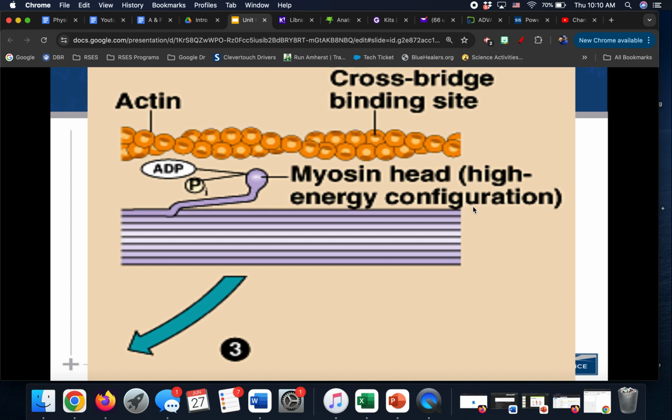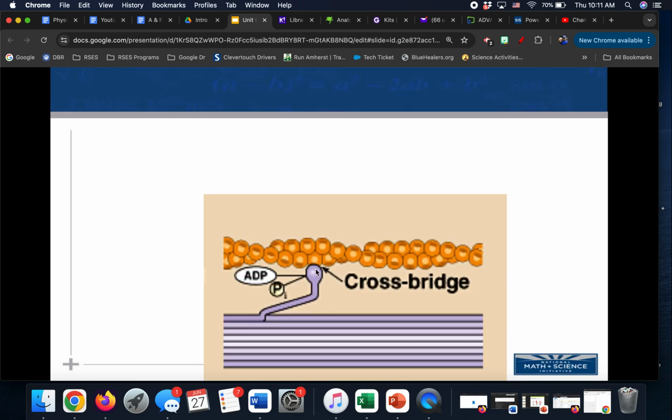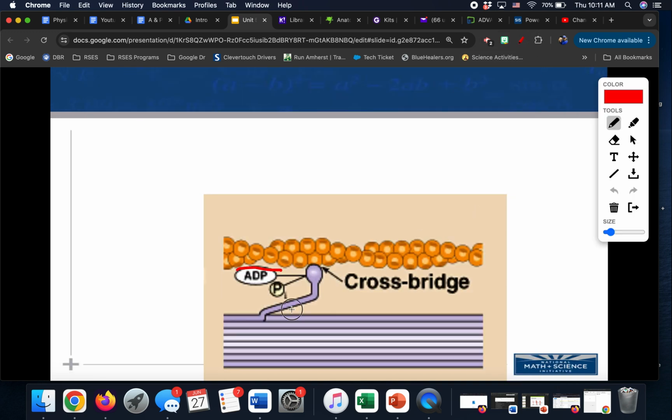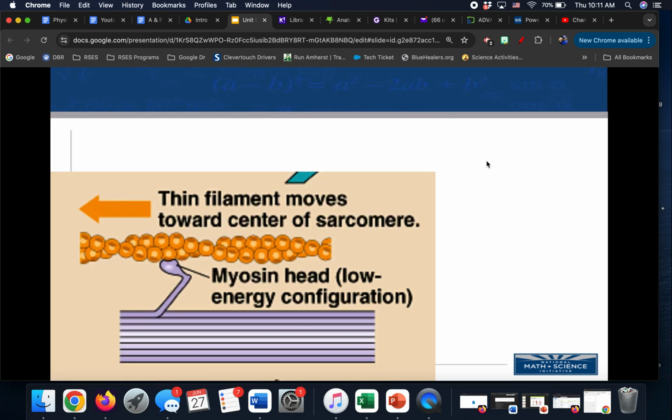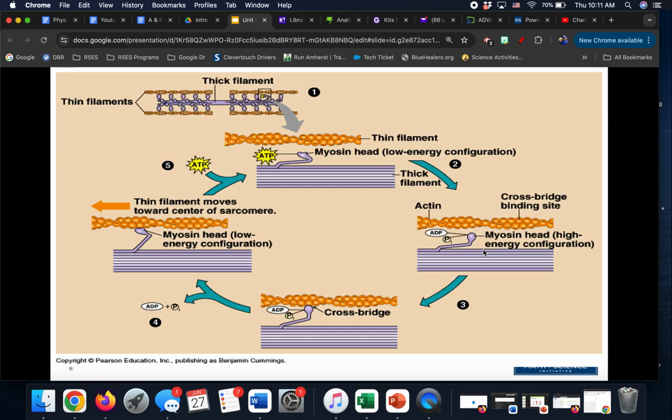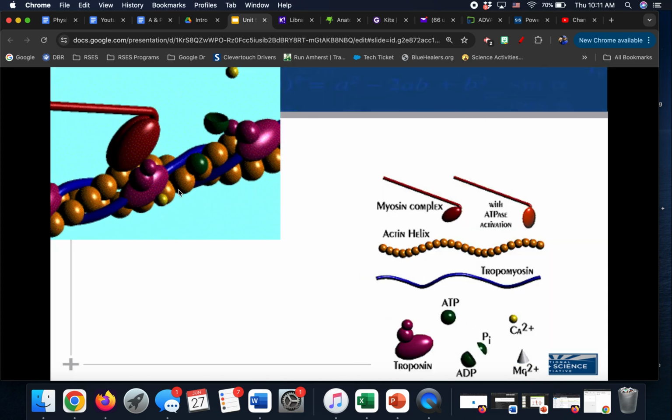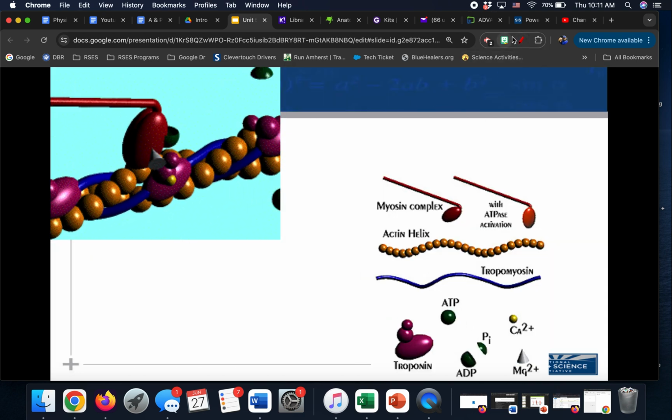Once we have that, we're going to be able to now bind and form a cross bridge, and we're going to use the energy we have present in the ADP and phosphate to pull that actin, causing it to get shorter and contracting the muscle. That's all it is. Well, when we do that, we release that source of energy. We used it up, ADP and phosphate, and we've pulled it. Now, to get back where we started, we just need more ATP to put the myosin head back in that low energy state.